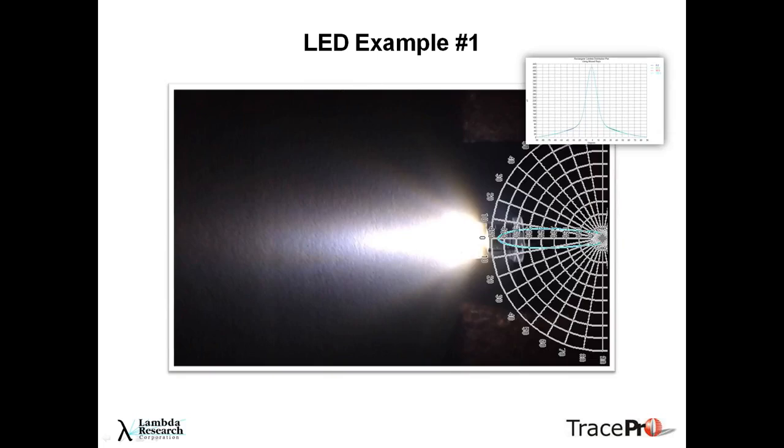Here's the angular distribution. Placing the LED next to a surface, we can see the light and what its angular distribution looks like, and again how it matches with the candela plot, both a polar and a rectangular candela plot in TracePro. So again, good agreement with what we're actually seeing for real results.